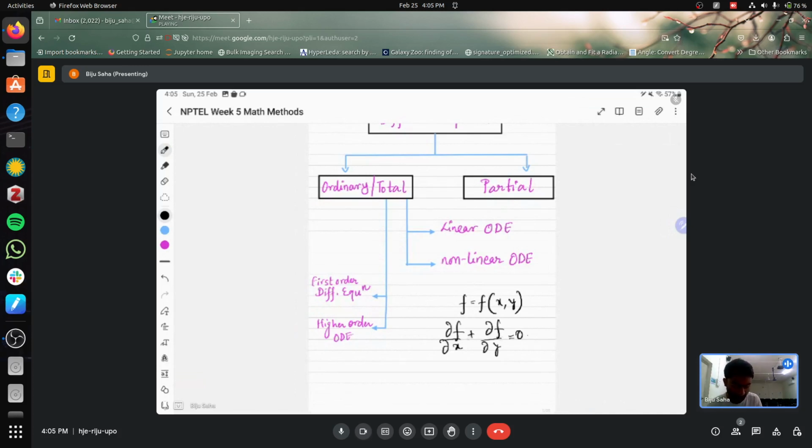So what you see here is f is a function of both x and y, but the derivatives are not with respect to both x and y at a time. It is being partially carried out either with respect to x, which is in the first term, and the next term is the partial differentiation with respect to y, keeping x as constant. So the first term is differentiating with respect to x, treating y as constant. It's not a variable, so we keep y as constant, and in the next term we keep x as constant and differentiate with respect to y. So that is the concept of a partial differential equation.